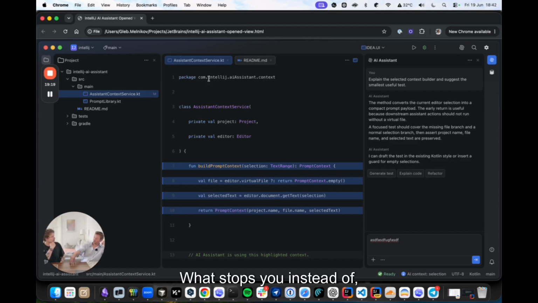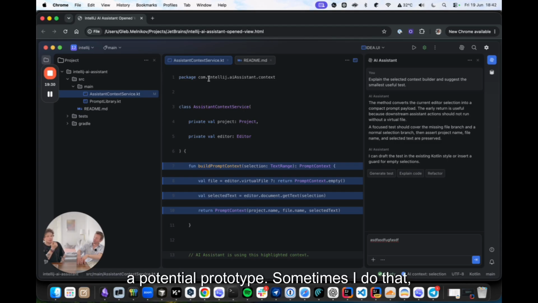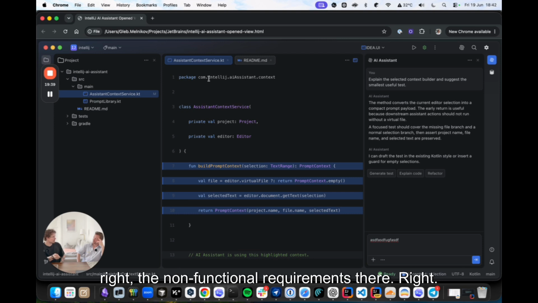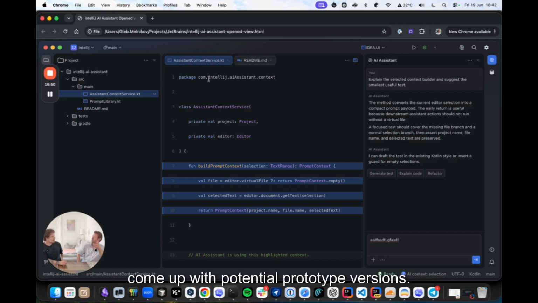What stops you, instead of going through this multi-step process, from creating the PRD and directly transforming the PRD into a potential prototype? Sometimes I do that. But bear in mind that previously we discussed that I avoid writing down functional requirements. So you're kind of delegating this task to the designer in this case, to use their expertise to come up with potential prototype versions.